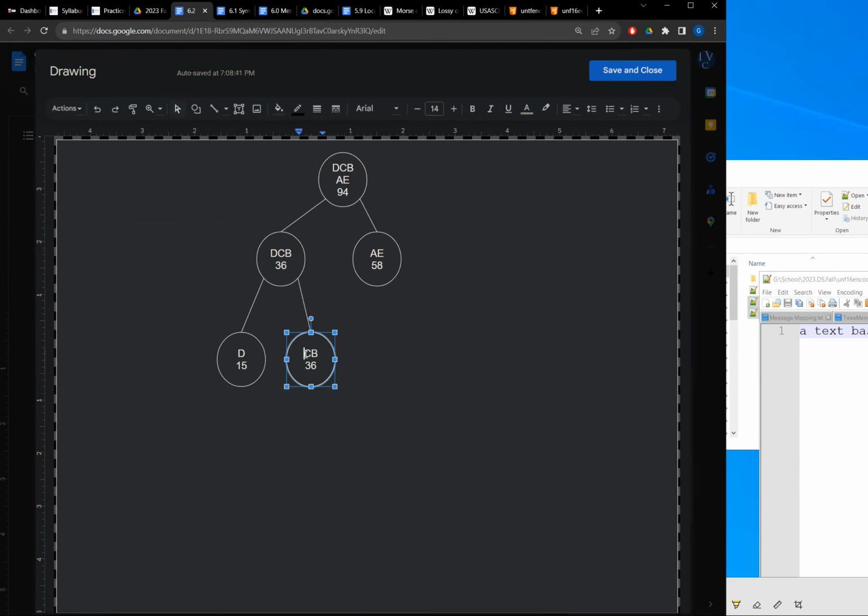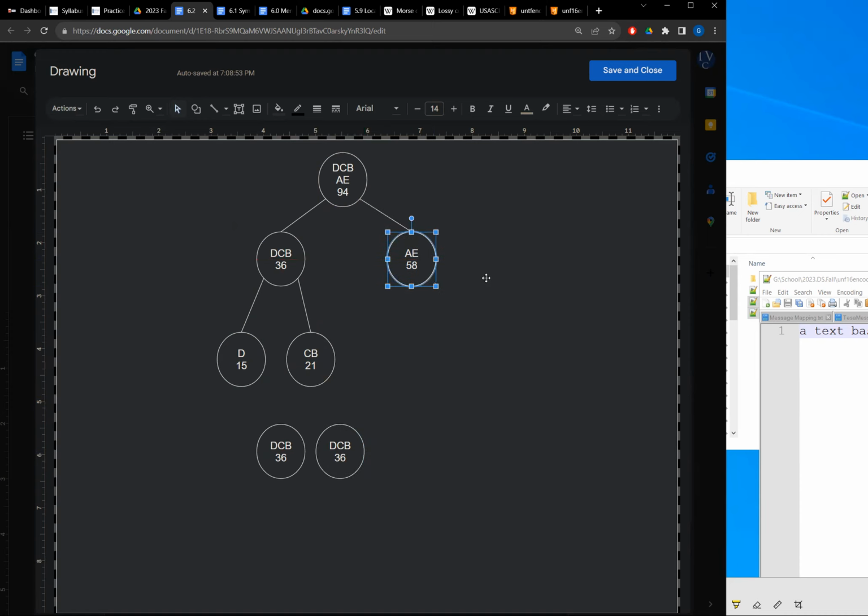And that was a CB, 21, which had its two children. And then over here we have a couple of children as well.